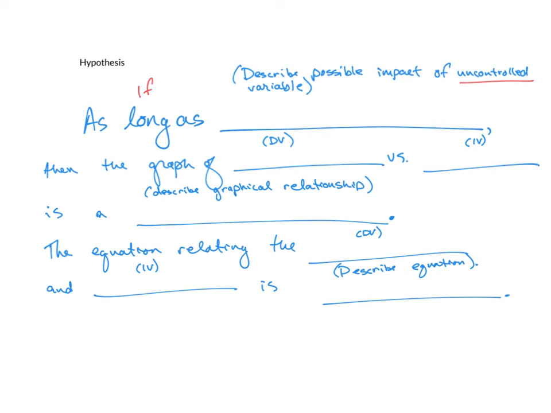And then the rest of it is pretty self-explanatory based on the rest of the lab report we've just talked about. Then the graph of the position versus the time depends on what you did with the intercept. Did you keep it or did you get rid of it?